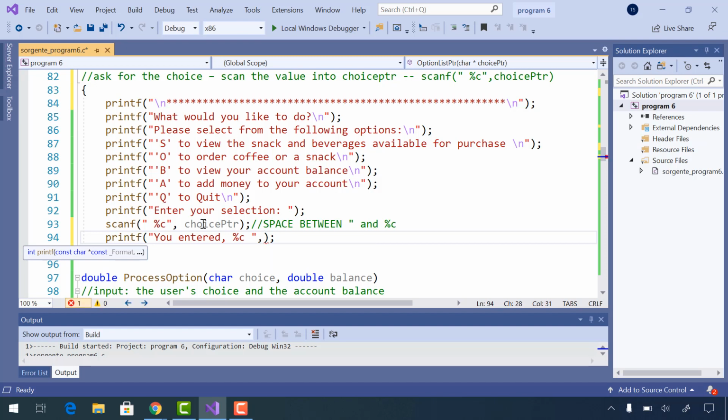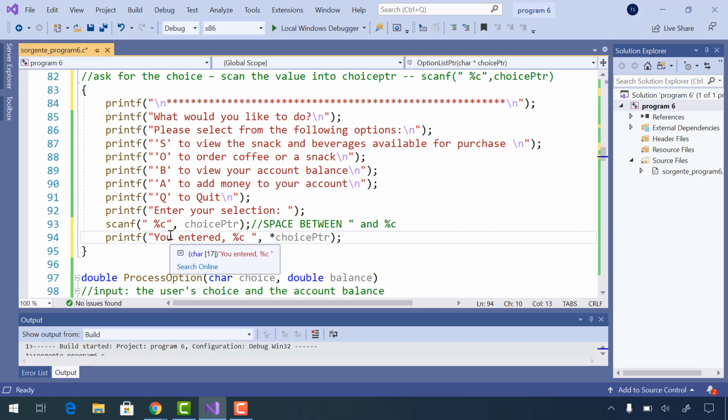But you wouldn't print choice in main, because choice in main is an address or a location, just like FAU is at 777 Glades Road. So choice pointer would be 777 Glades Road, but we need to get what's at 777 Glades Road. So we need to get to the value at choice pointer. So you could echo it back just for practice. You entered the value at choice pointer.